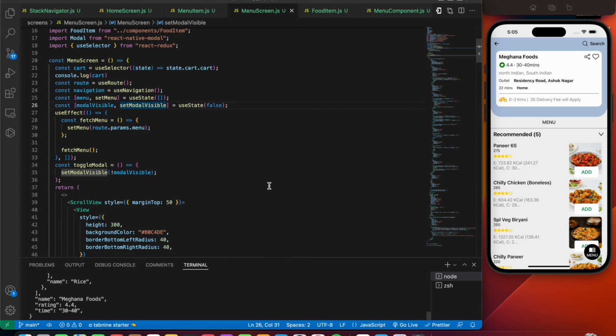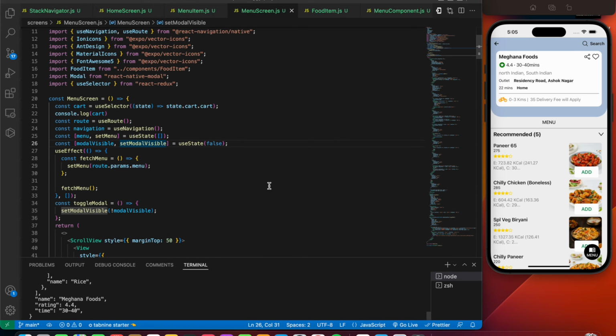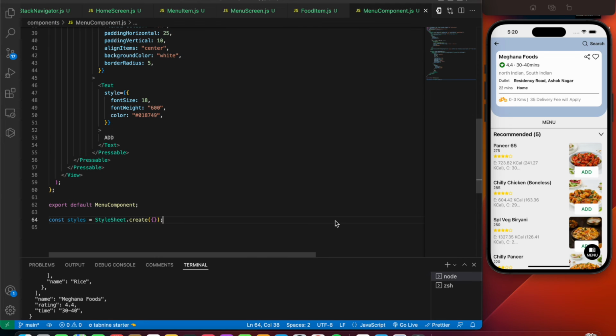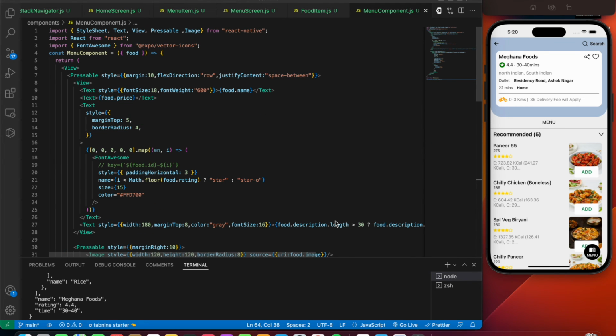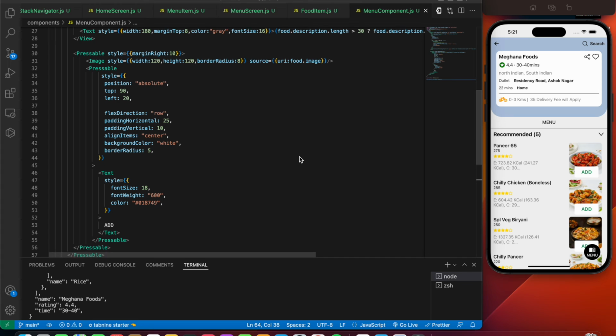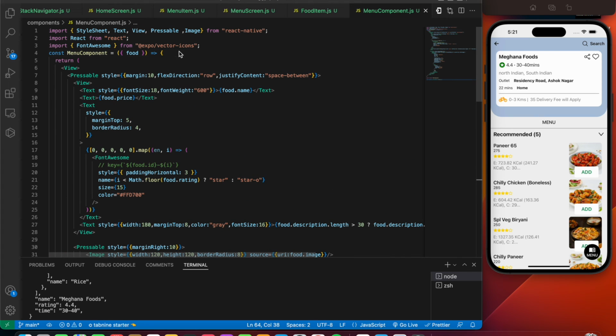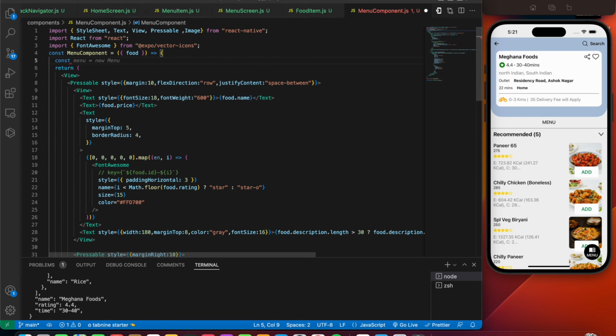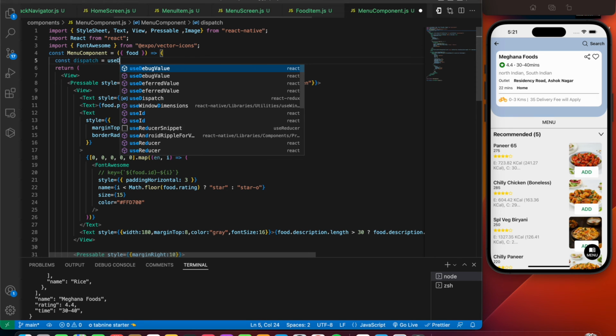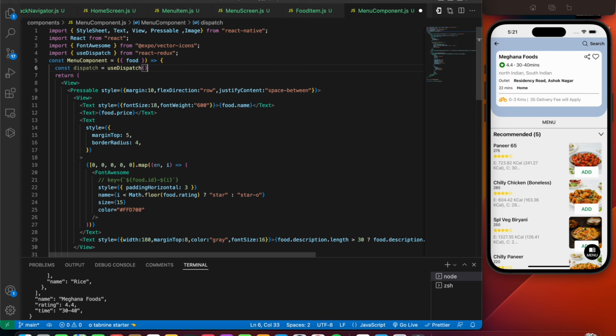So the next part is how to dispatch items into the store. Okay, so let's get into that now. Let's initialize some state as well as useDispatch so that we can dispatch into the store. Inside the menu component, let us say const dispatch equals useDispatch from React Redux.